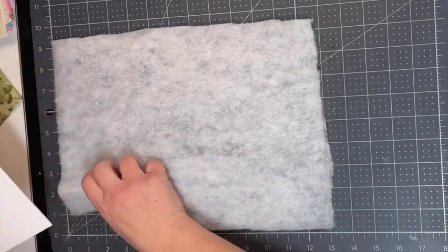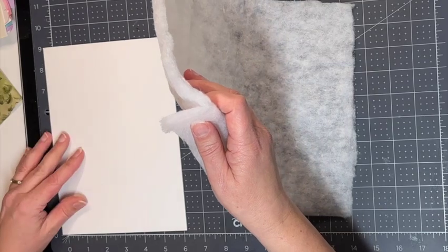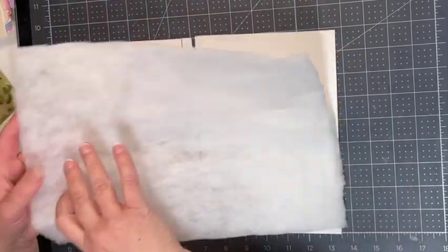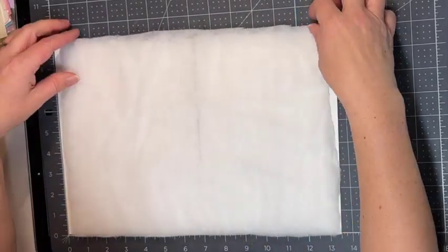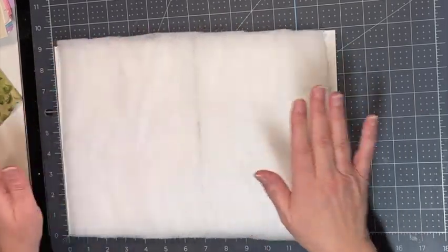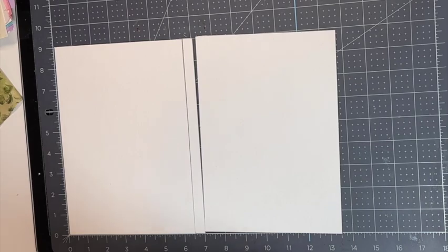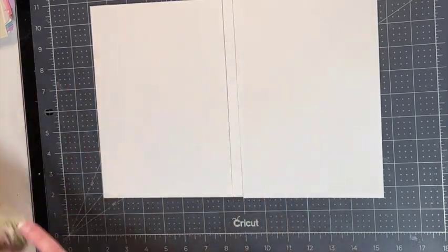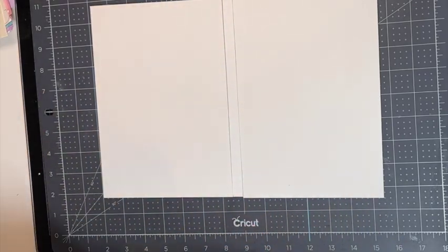So then this should go on here. And yeah, I might have to trim it up just a little bit, but I think that'll be perfect. Now I'm going to cut the fabric. So I need the fabric to be a little bit bigger for the fold over.